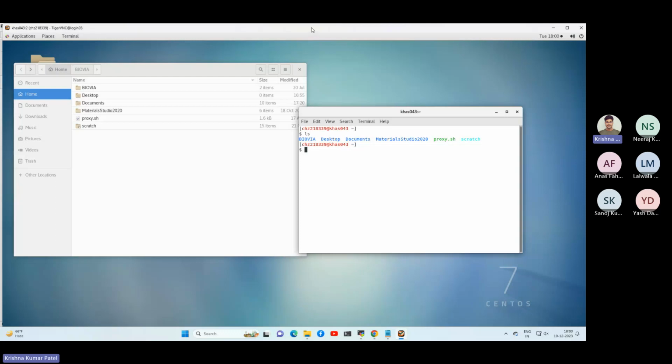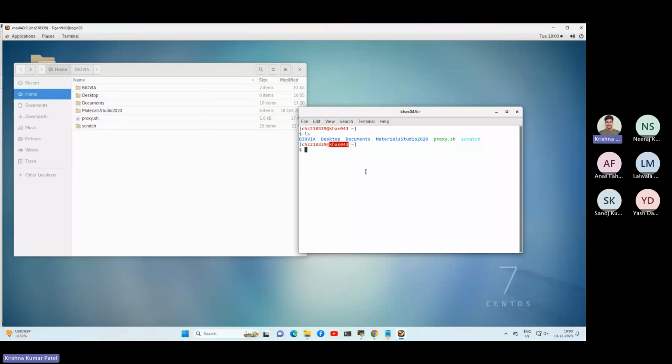Notice that this whole thing is still running on k-has43. As you can see, the moment I opened up this terminal, it actually opened in this particular node. That tells me that this is the node I'm running on, the node where this whole GUI is being processed. All right, let me see what is next up in the list. We have requested the resource.